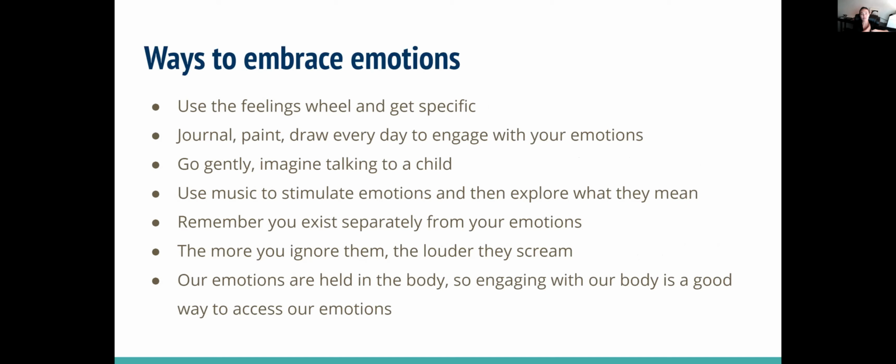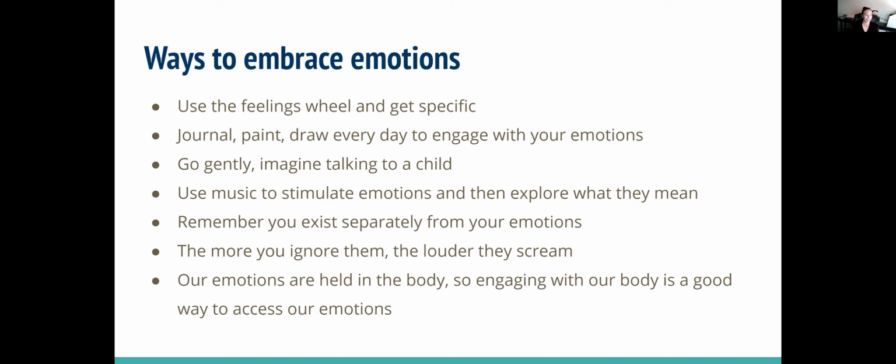So, ways to embrace our emotions. Like we've said in that first exercise, use the feelings wheel and get specific. One thing that I've started to do as part of my morning routine is to literally take 5 minutes at the start of a day when I've got my cup of tea, I'm sat there with my journal going, what emotions am I going through right now? What is going on for me? What is that trying to tell me? Is it because I'm not looking forward to the day? Is it because there's this ongoing situation? Just allow the emotions to be. Allow them to come and visit.